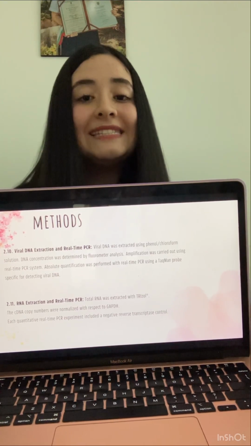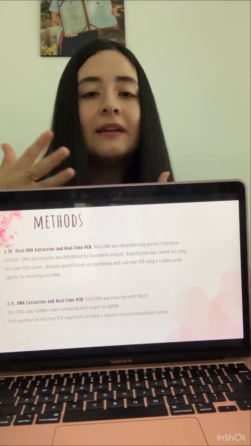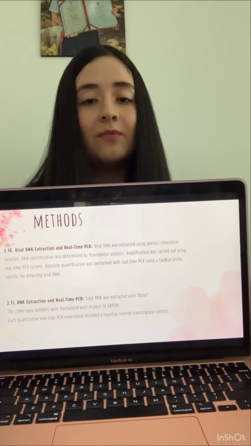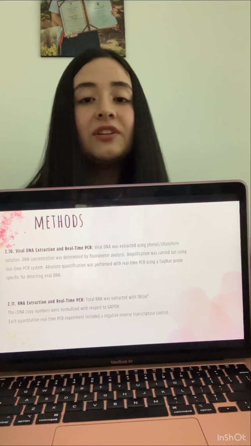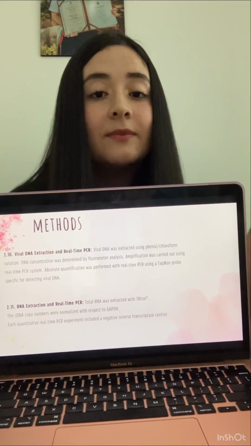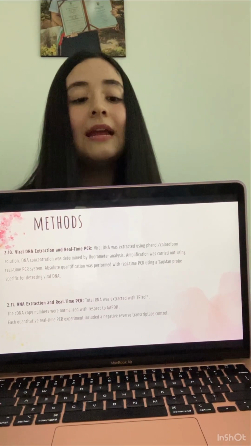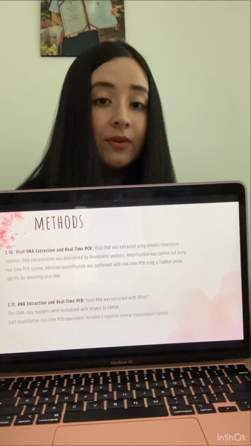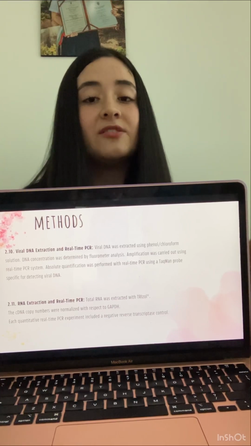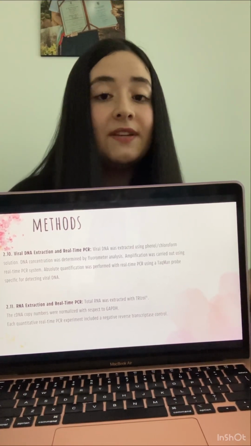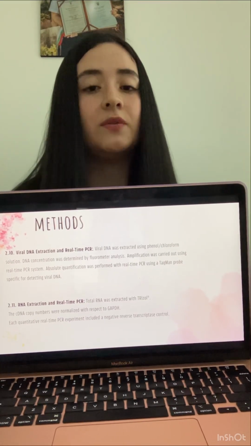What is Trizol? It's designed for the isolation of RNA, DNA, and proteins from a variety of biological samples. The complementary DNA is synthesized from the RNA in a reaction carried out by the enzyme reverse transcriptase. We have some proteins that have been evaluated, which are ICP0, UL42, and US11. They are expressed in herpes simplex virus type 1. Each real-time PCR experiment includes a reverse transcriptase negative control.